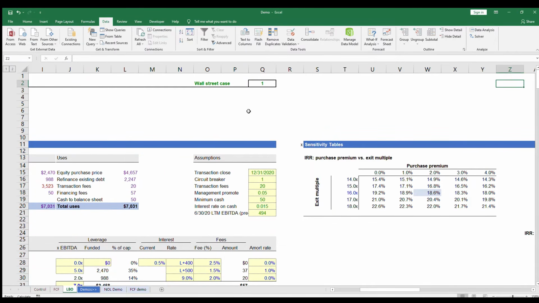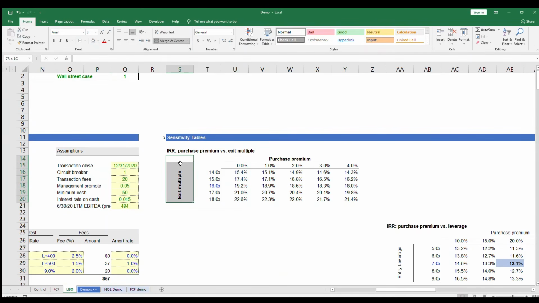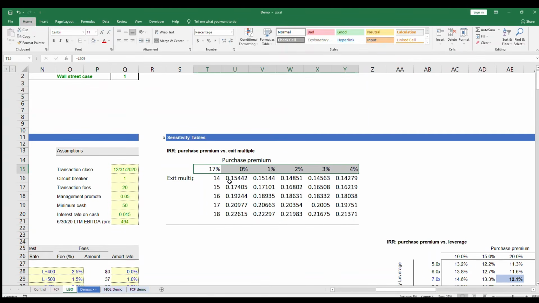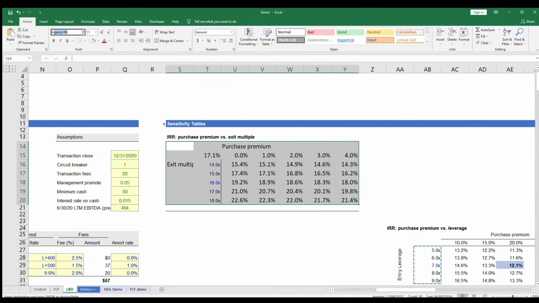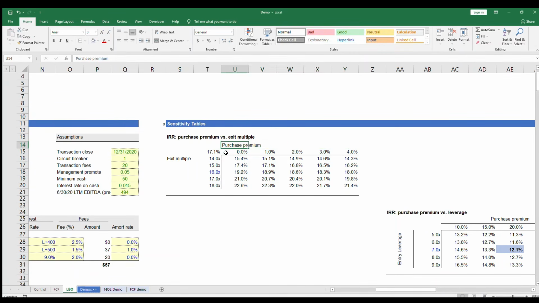I'll also spend a second to show how to format the sensitivity table to look presentable. This is just your classic adding borders, making the row and column titles bold, fixing the font and text size, etc. And that's it, we have a fully functional two-way sensitivity table. Some other inputs that you could sensitize are revenue growth rates, EBITDA margins, leverage, cost of debt, really anything that goes into your assumptions can be sensitized.